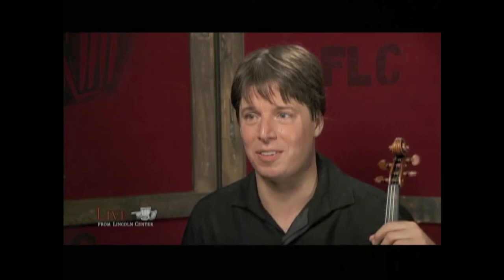When was the first time you played on a great violin like this? My teacher, Joseph Gingold, who was one of the great pedagogues — I went to him at the age of 12, and he had a Stradivarius, an early one, the sweetest sounding. I can still hear it in my ear. He would occasionally during lessons say, 'Come on, play a few notes.' And that first time, it just opened up a whole world of sound and imagination. So now I have my own, and I have special memories of that first Strad.